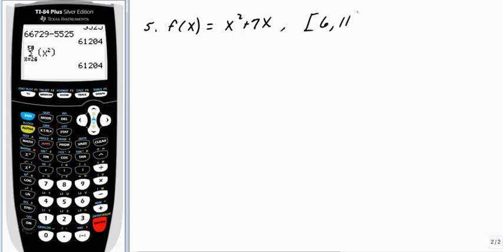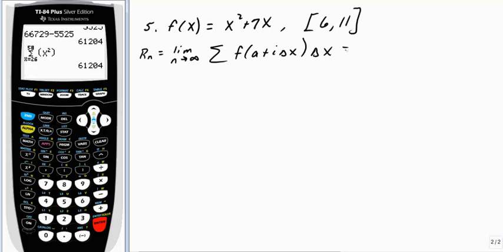the area under the curve between 6 and 11. So the area between the curve and the x-axis starting at 6, ending at 11. We're going to do that with an infinite Riemann sum using the right-hand rectangles. Limit as n approaches infinity of the summation. And again, anytime I do that, it's implied to be from 1 to n. We'll look at f of a plus i delta x times delta x.